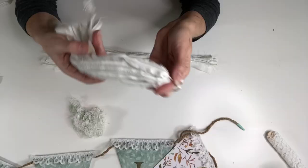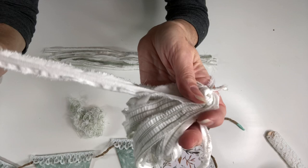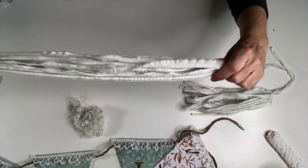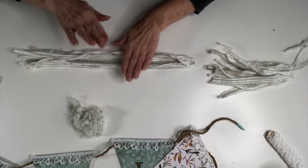So for my shabby tassel, I have taken green and white striped seersucker and just plain white cotton muslin fabric. And I have snipped and ripped them into 16-inch long pieces because I want an 8-inch tassel. And all I did was stack up the pieces, alternating colors, and I have 4 of the seersucker and 4 of the cotton muslin.